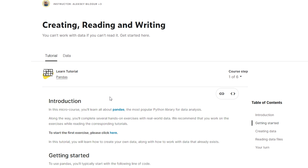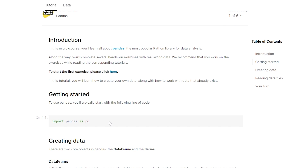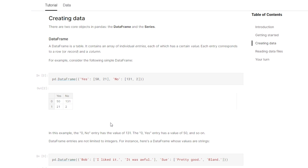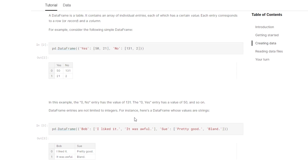Lesson one is creating, reading and writing. You get good explanations and then code examples. It covers creating data frames and series, and reading CSV files and creating data frames from that. After you complete the lesson, there is a series of exercises to work through before moving on to the next lesson — that's the key, really. You get to cement what you've learned in the tutorial by working through exercises. It'll take you about four hours to complete, and by the time you reach the end, you'll have a nice foundation in Pandas.